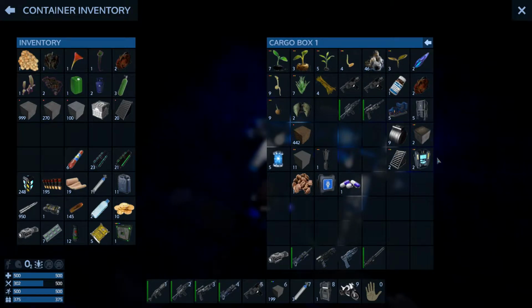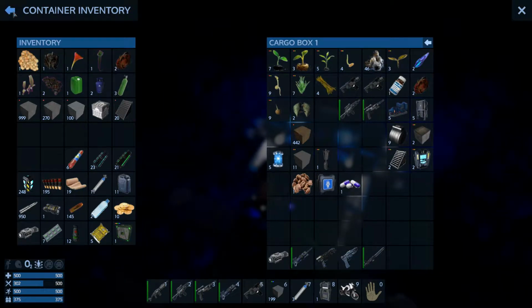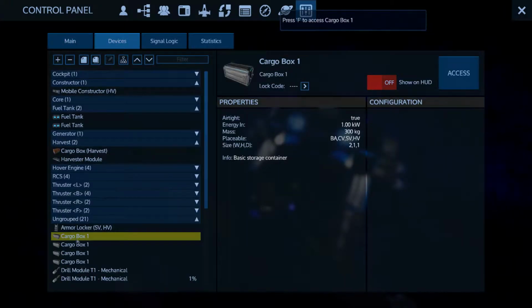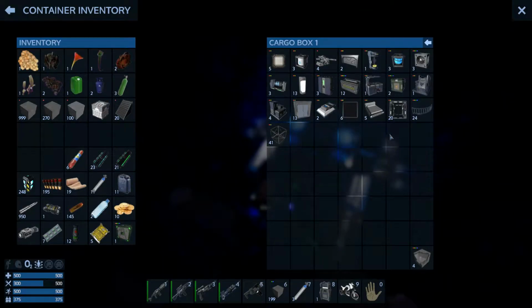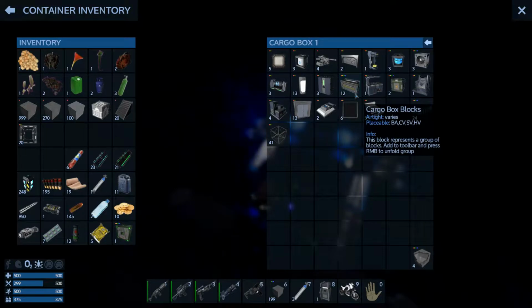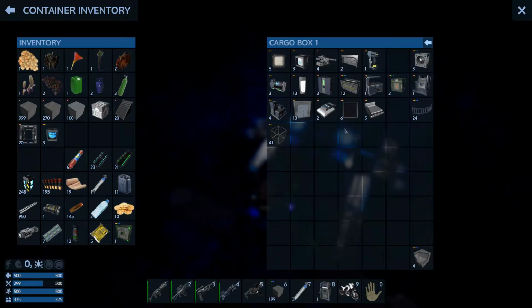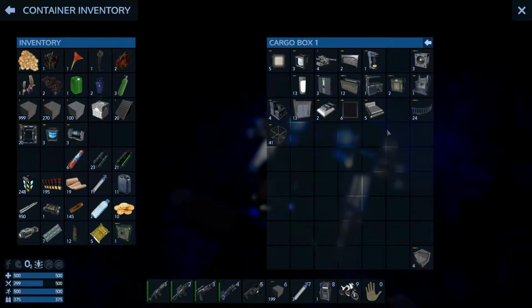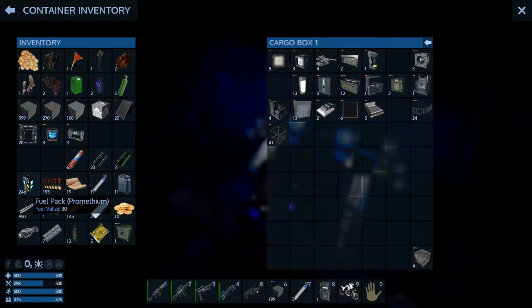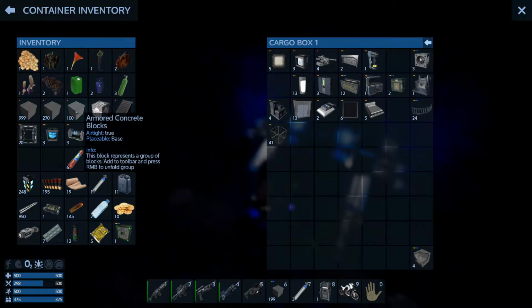Let's see here. I won't worry about those for right now. So, this episode, I at least want to get the base started. I want to get it kind of below the water. And, let's see, what else do we need here? We need fuel, generators, and we got fuel on us. Yes, we got fuel packs on us. So, I think that's all we really have to get started.